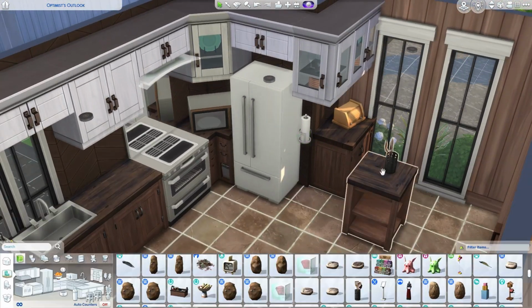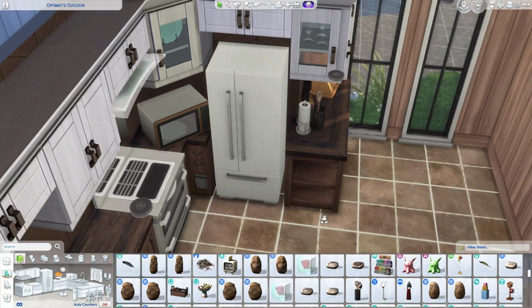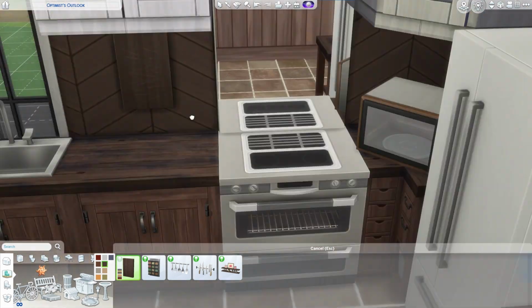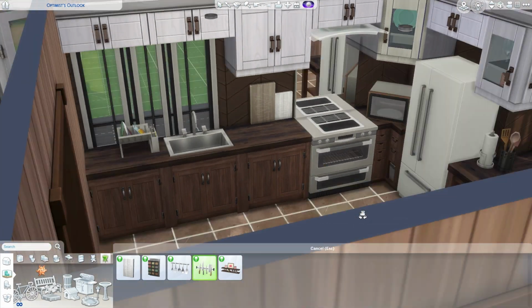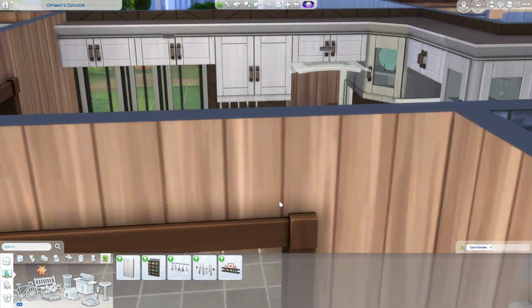But yeah, I thought I'd do a let's play and a family home build for today, because I thought I'd change it up a little bit. I know that when I watch other Sims YouTubers, I like to have a bit of a variety of everything, because if they just do one type of build, then it gets repetitive, so I don't want my own stuff to become repetitive, even to me, let alone you guys.